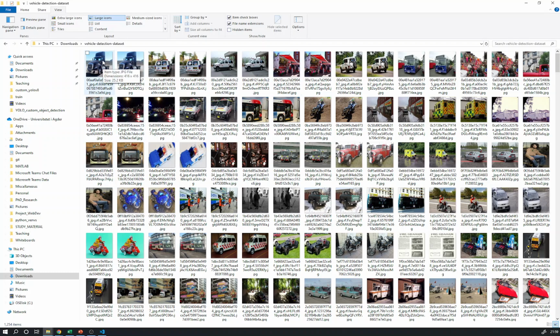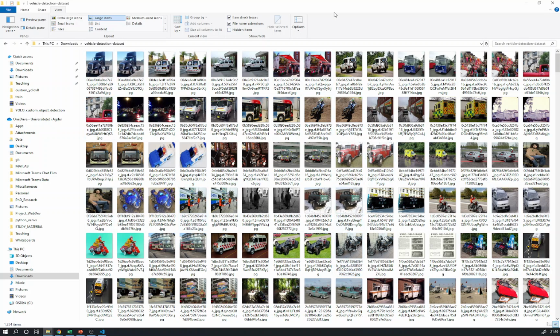There are different types of vehicles. For example, this is a truck, ambulance, again ambulance, truck, ambulance, bus, motorcycle. This is a car, motorcycle. So these are the things that we have here.